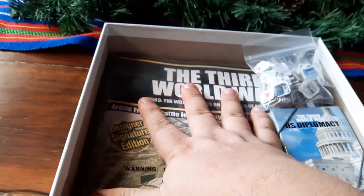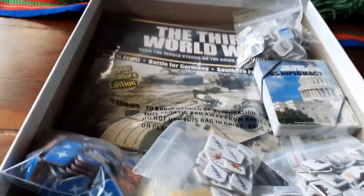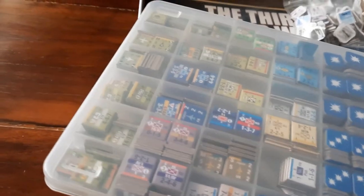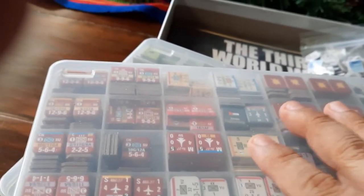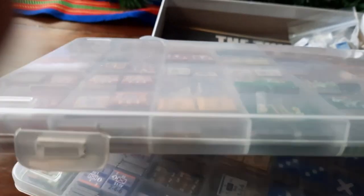They're all in there. So that's the first thing that comes down — actually, the storage tray goes first and then you just put the bags around it. What I've done is one tray for the allies — it's kind of like a hybrid with military units here, and some of the markers that are peculiarly allied. I've done something similar for the pact. These are the pact, and then these are the other markers. I've also put in all the Arab, the Middle Eastern countries here.